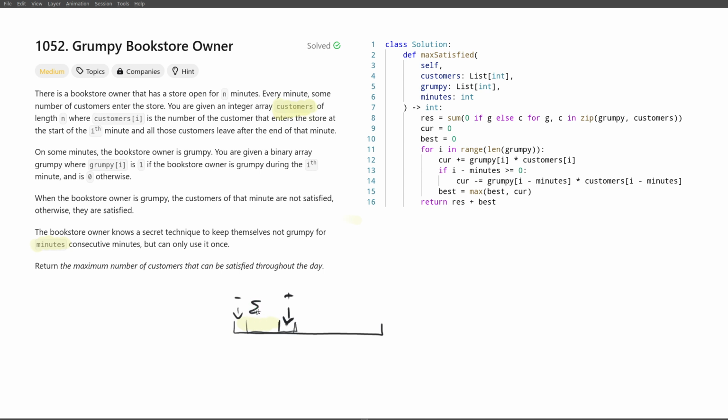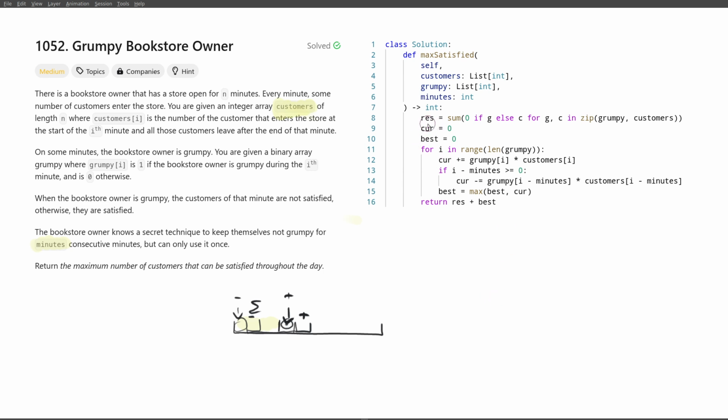So we can update our sum in just two positions. This position that we lose and this position that we gain. And you can keep on doing that. So another step, subtract this, add this, and so on. So we will look at all the possible consecutive intervals of the given length. One of those is obviously the best one. So we will find that best one. And the idea here is, of course, that by doing it as a sliding window, for every element we add it to an interval once, and we also remove it from an interval at most once, which means that this takes linear time with respect to the number of minutes.